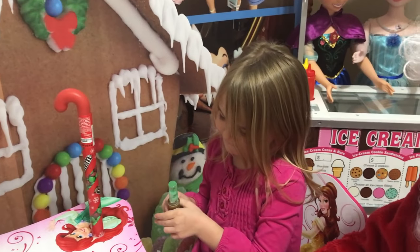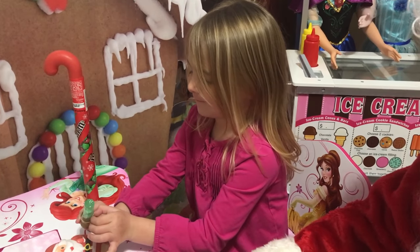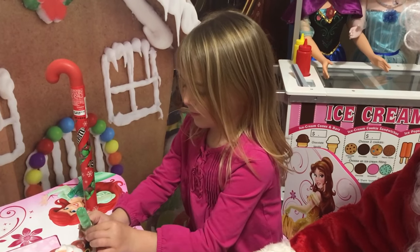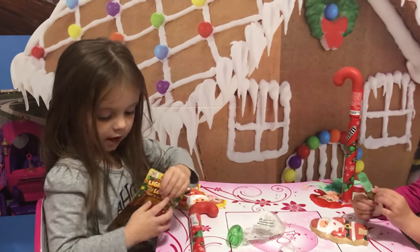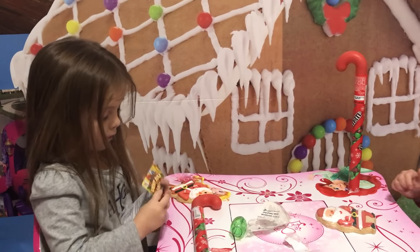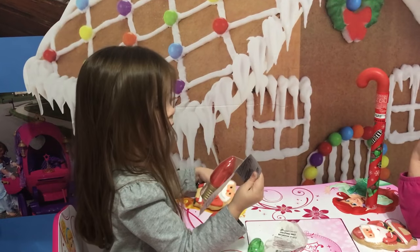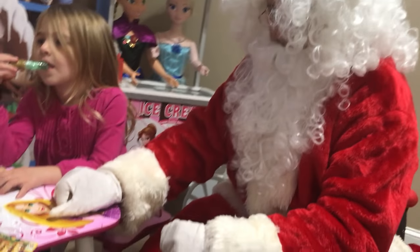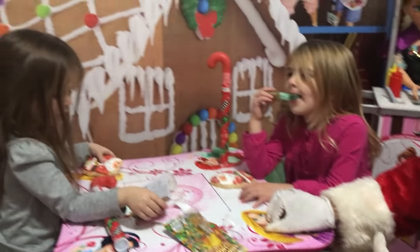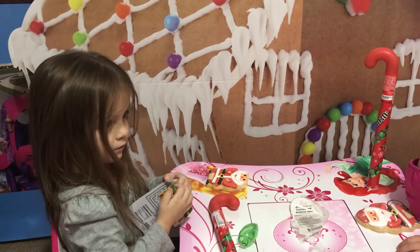Brooke, what kind of question do you have for Santa Claus? How's Rudolph doing? He's doing good. Getting some rest. And we'll open mine. He's got a lot of flying to do in one night. Is it cold in the North Pole? It's very cold. Every time you breathe, your breath freezes in thin air. Very cold. You don't even have to have a refrigerator.